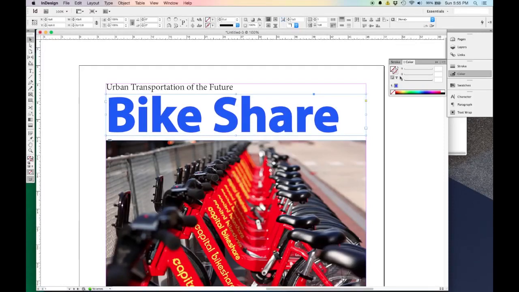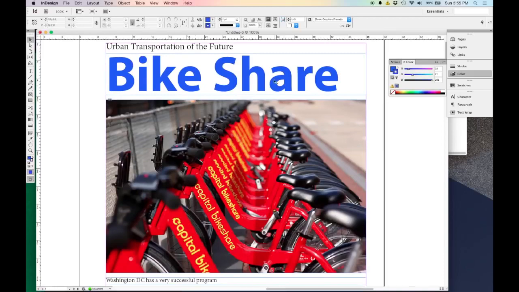And if I select it here in this color panel, there are two things. This button affects the container of the text, so in this case the stroke and fill of the box that contains the text, and this button controls the text itself. As you can see right now, the text is filled and it also has a stroke. I don't really want a stroke on the text, so I'm just going to click this box here, which means none. And that's just going to get rid of the bulk around it. Okay, great. I love that color. Looks nice.